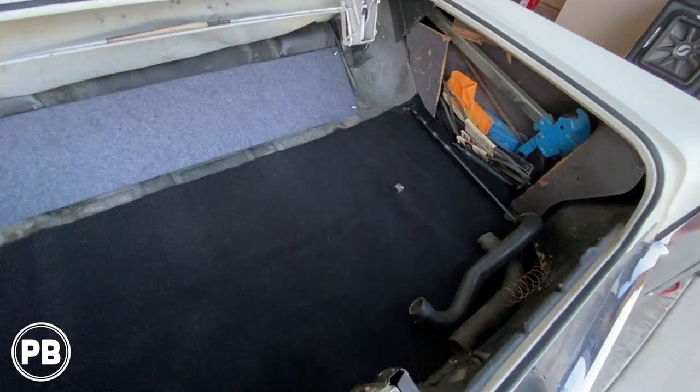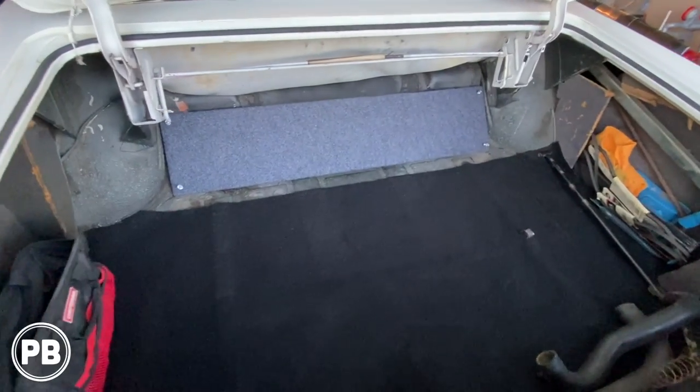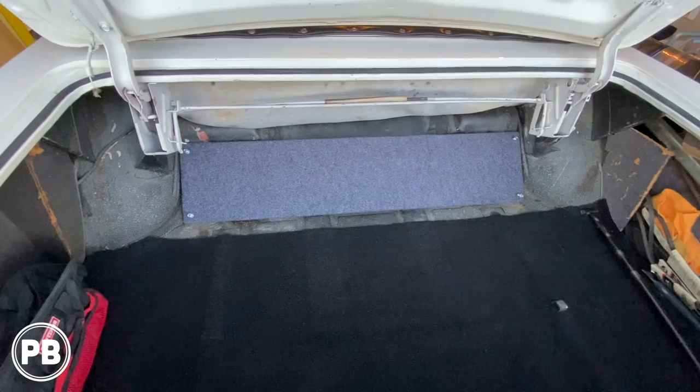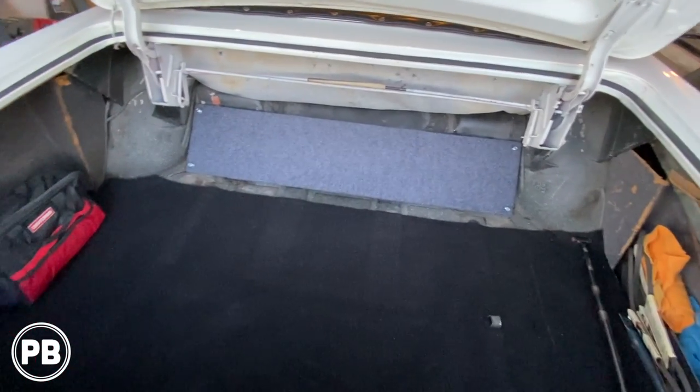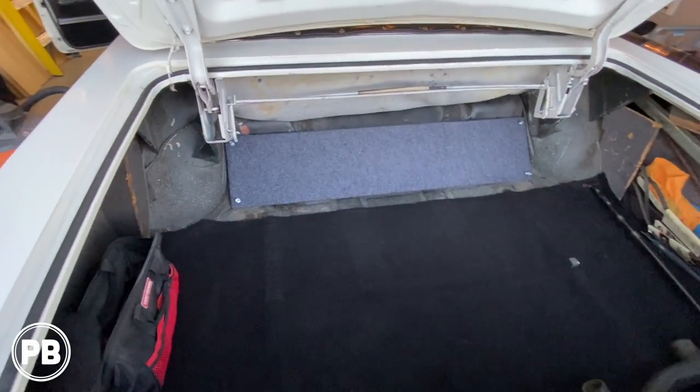That's about it for this video. We went ahead and got the trunk all cleaned up, the cab all cleaned up, everything's nice and vacuumed, and we went ahead and put our amp board in there just to do another fit. Fits perfect, it's gonna mount great, it'll bolt to the body, and it's a great location to mount our amplifiers. That's about all the time that we have for this video here today.